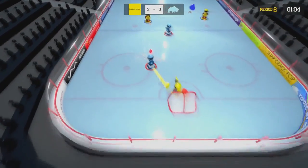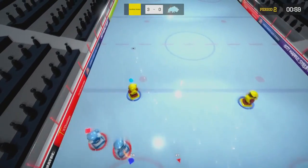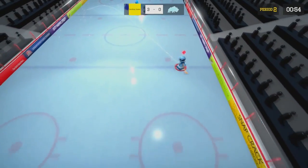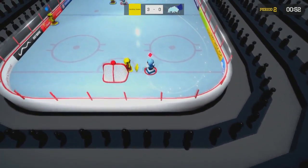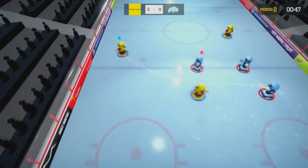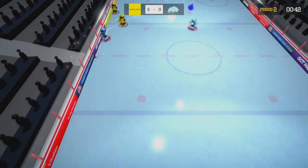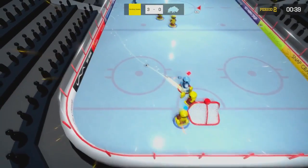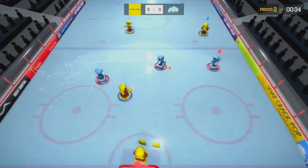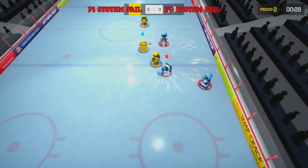I would love to know how to win one of those fights, but sadly, I think the other team has the advantage. They win fights, I get goals. We each have our strengths. That's okay. Oh, he got away from me. All right, here's your chance, buddy. Show us what you got. I'm not even going to take it from you. Oh, my computer buddy did. I was going to let you have a chance to score just to see what you're made of. I mean, I know what you're made of. It's silicon and, you know, polycarbonate alloys. But I want to know what you're made of personality-wise, kind of.